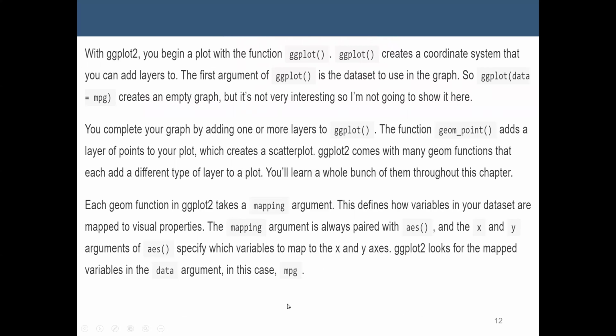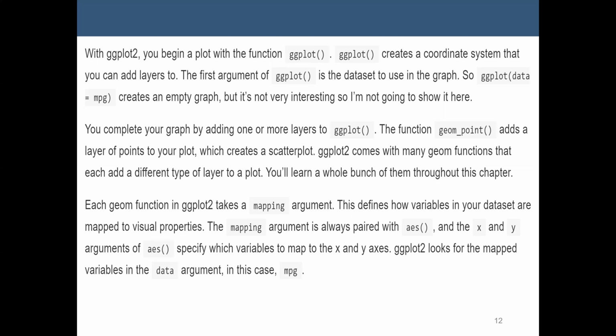Again, we complete our graph by adding one or more layers to the ggplot function. The function geom_point adds a layer of points to your plot, which creates a scatter plot. ggplot2 comes with many geom functions that each add a different type of layer to a plot, and we are going to learn a whole bunch of them throughout this chapter.